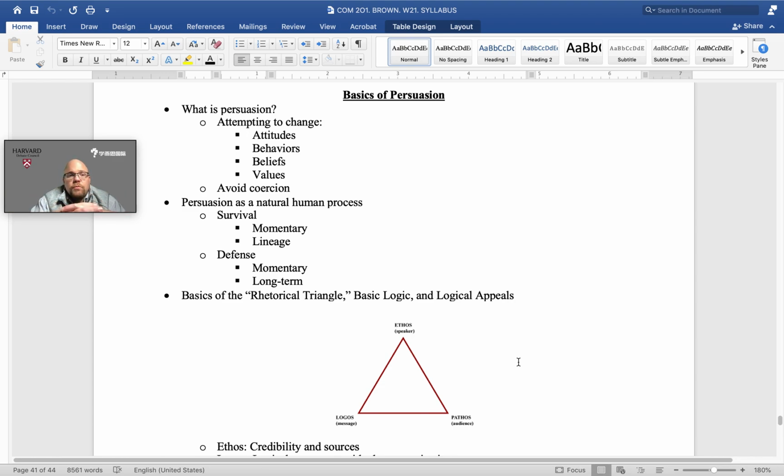Now, when we go back in here and we think about persuasion for just a minute, I think it's important to understand that persuasion is everywhere. Everything that I think, at least everything we do, is persuasive in some way. I mean, the fact that you're in this class right now is persuasive in and of itself because you want a college degree. Now, why do you want a college degree? Do you want it so that you can have a deeper understanding of the world? Maybe. Do you want it so that you can get a job that will provide for you and a potential family one day? More than likely.